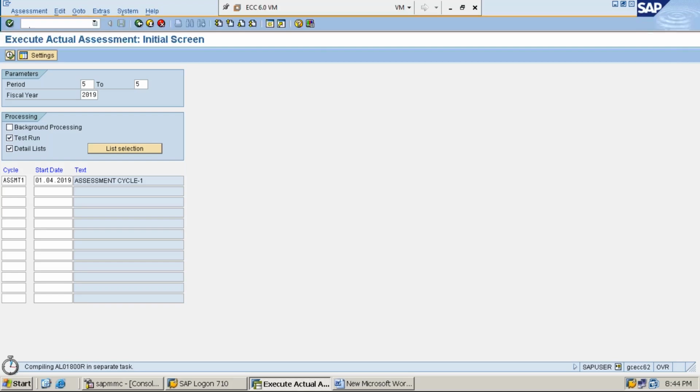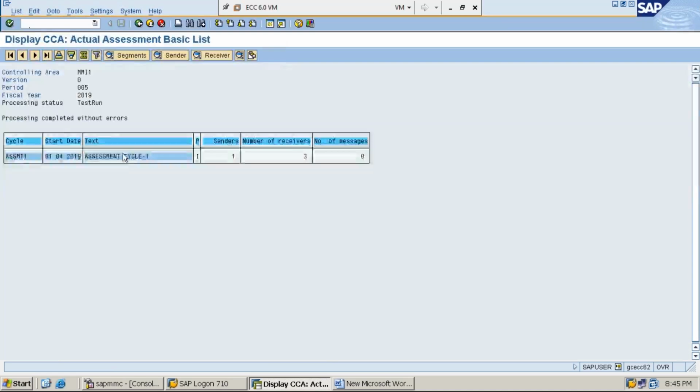You can see the processing in the bottom left side. Clock is rotating. Get the message.